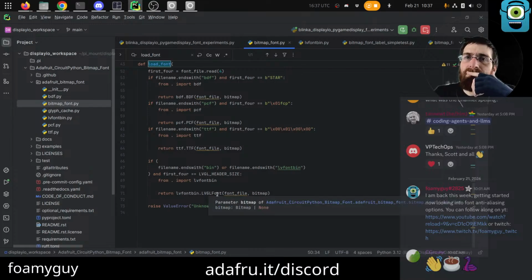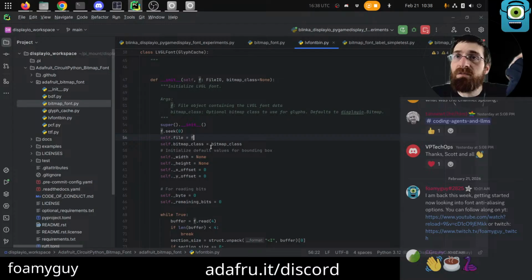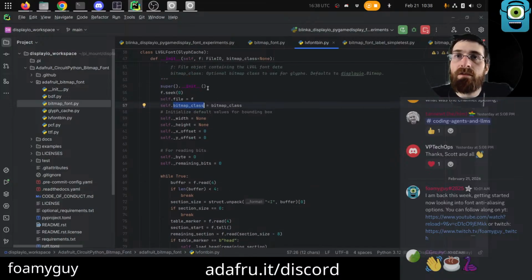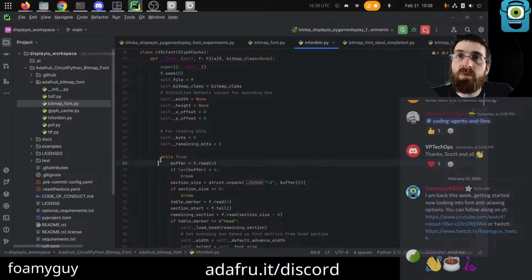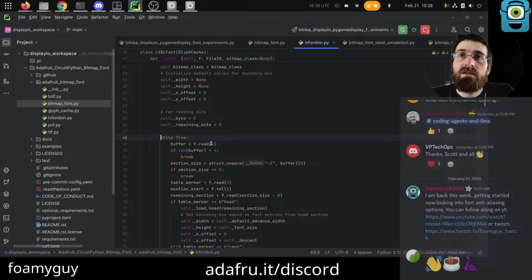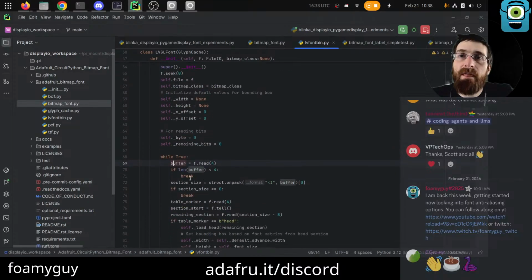Okay, so that should be default. One thing to check in here is, are we even creating a bitmap with enough colors? Because if we create one that only has 2 indexes, then it will only have 2 indexes, and that's not surprising. But that'll be something to look for. So it's reading bits, it's looping. I think this is kind of like a buffer. So we're reading the file.